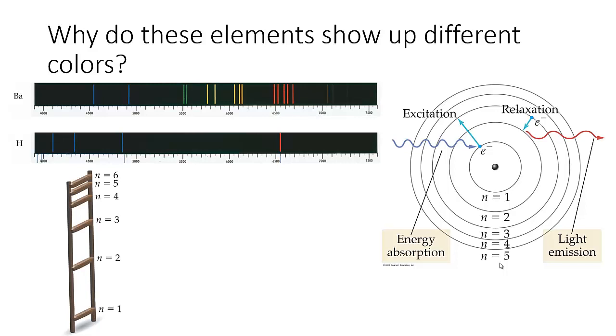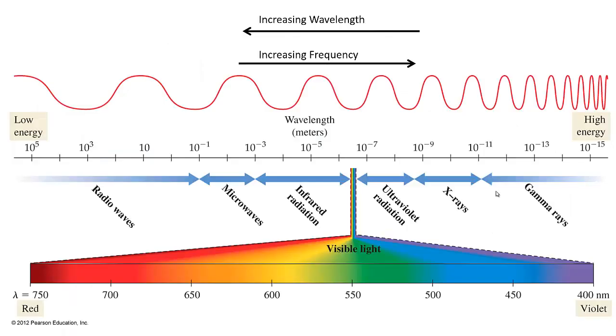So it has a lot of energy out there. But then if that electron that's really far from the nucleus relaxes down to one of these easier energy levels and starts living the beach life, it's going to release a lot of that energy, and that energy gets released as light. That light is what you see here.